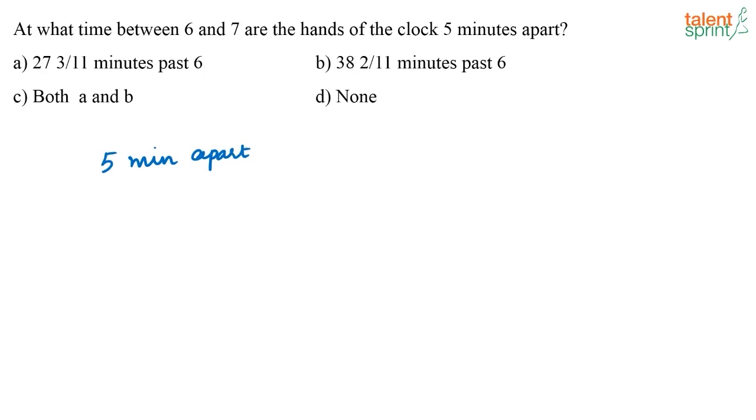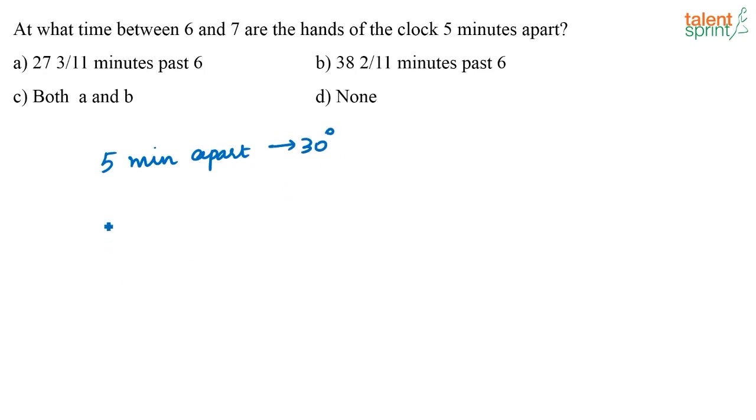In the beginning we discussed that the complete dial of a clock can be considered to be divided into 60 equal parts called minute spaces, right? Or a full circumference of a clock has 60 minute spaces. Now between the two hands of the clock we have 5-minute spaces. What is the angle between the hands of the clock now? It is nothing but 30 degrees.